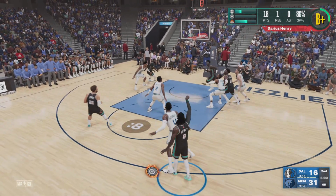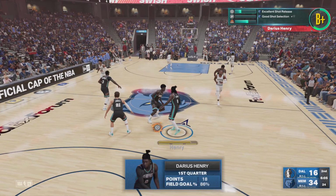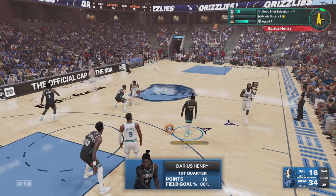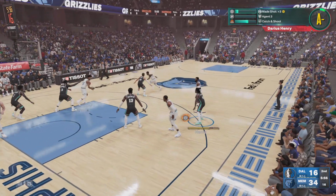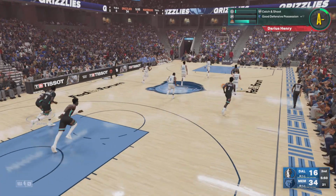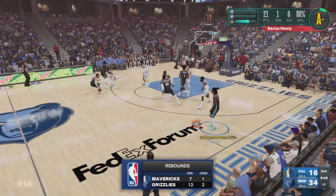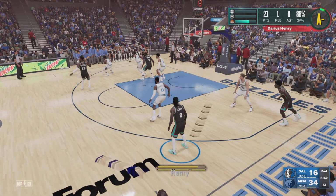Here's Henry. And that comes off the assist by Jones. And that's now 21 points for Slim. And even after all those three-pointers he hit in that first quarter, it looks like the D still didn't learn its lesson as they've left him open for another one. No good from Irving. And they've only got a slight edge on the boards, but it just feels a lot bigger. Jackson, a screen on Irving.